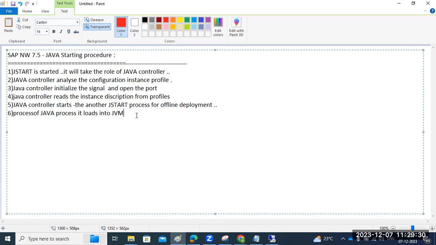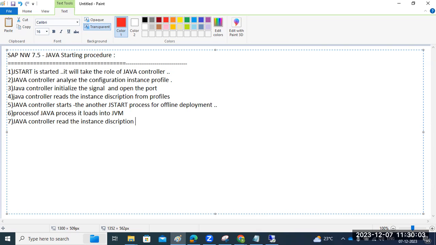Then the Java controller reads the description again. Once the JVM is loaded, the Java controller reads the instance description again, searches for the nodes, and sets the nodes. It will boost up the nodes and start the system.